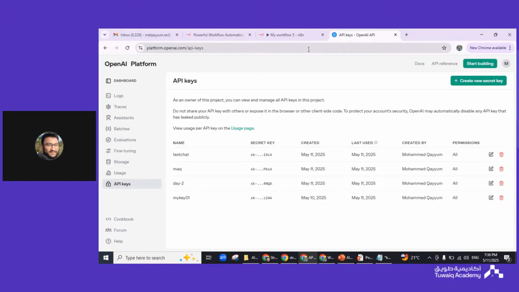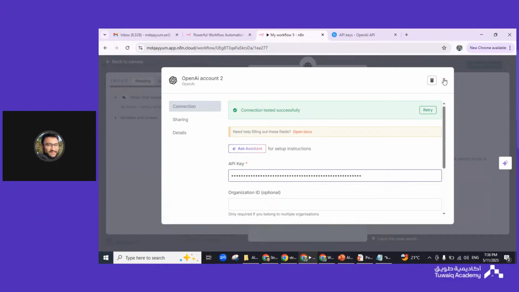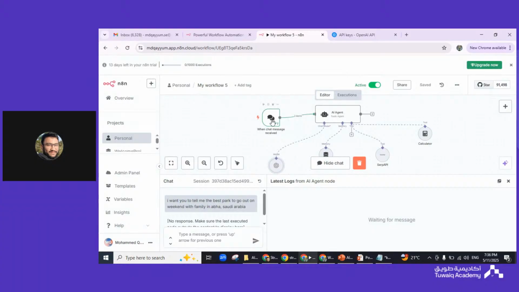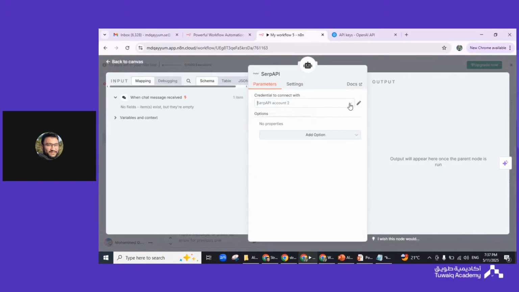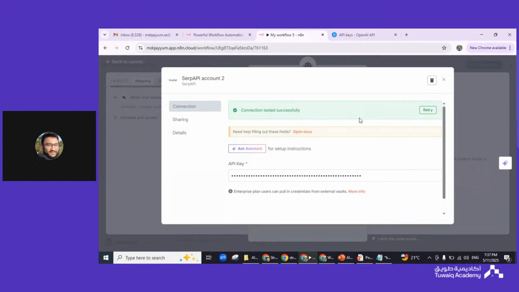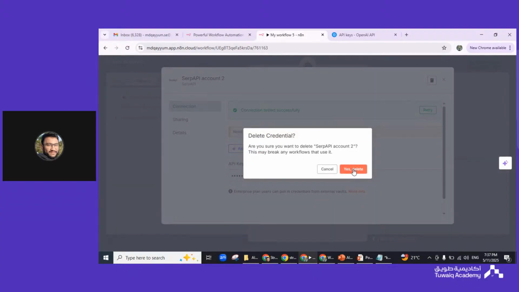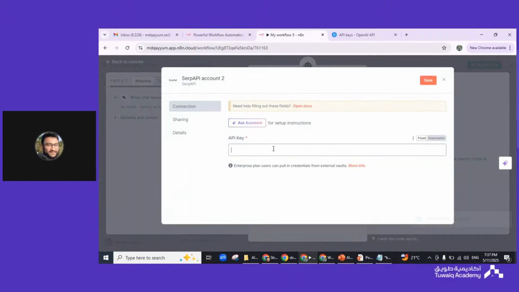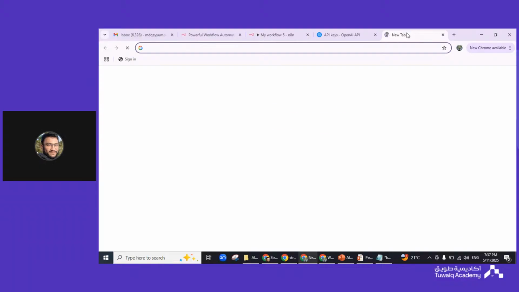Now the searches, what we have given here with the Canva. For example, I will go back, then we'll go with the search API. We'll take the search API account, go to the key, generate, and if we want to delete, we can even delete this one. If I want to add credentials, we can add new credentials, even the API key for the SERP API.